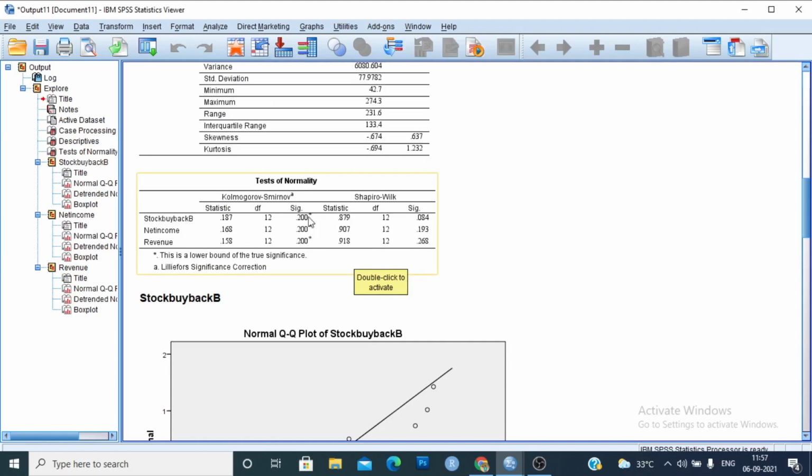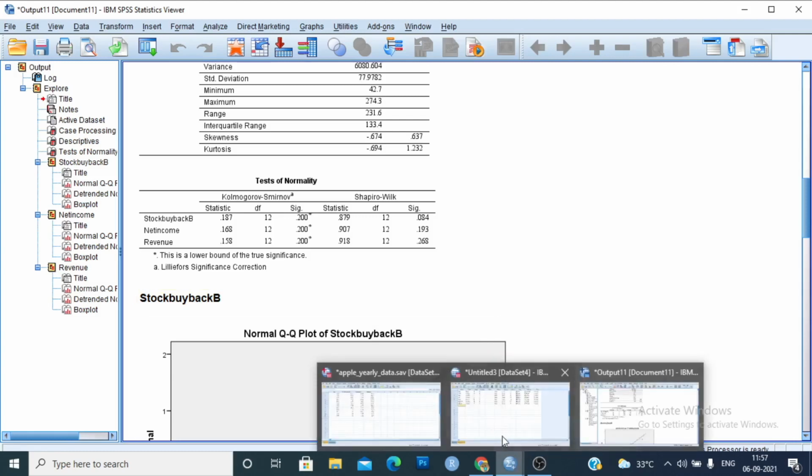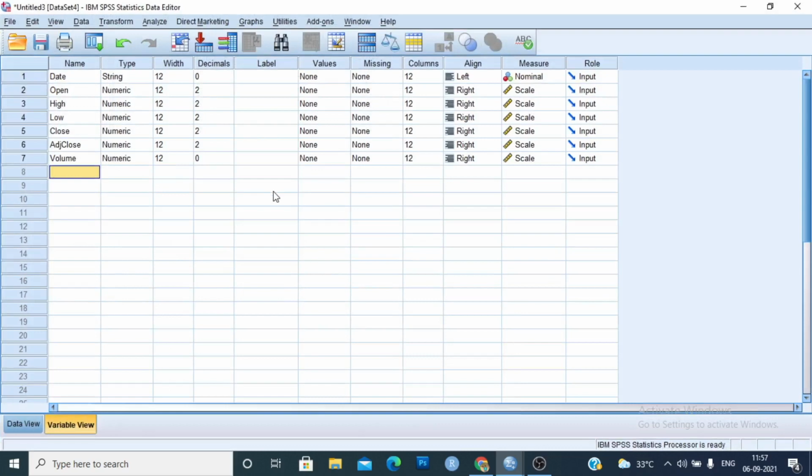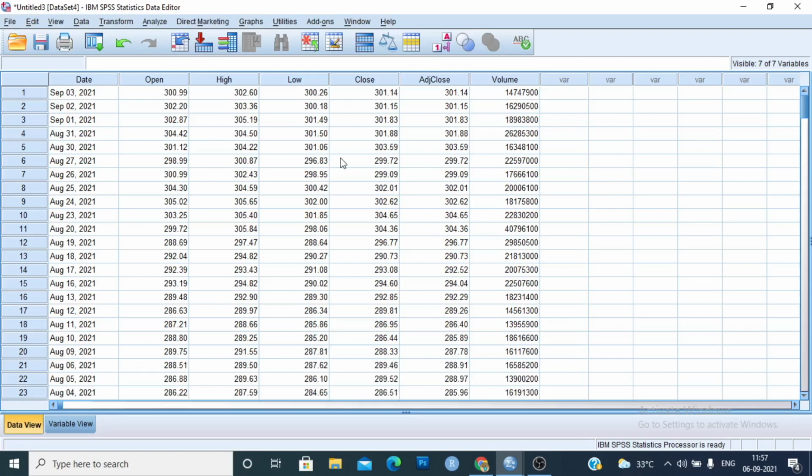In many cases, we observe that our values are not normally distributed. So I will show you another example. Suppose in this case I have Microsoft data that I just downloaded from Yahoo Finance. It is freely available, you can also download it.